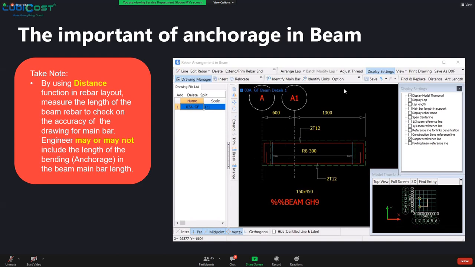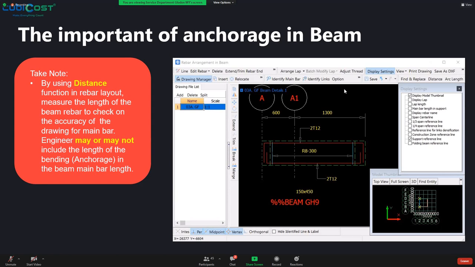So if they do include it, then definitely you can skip the step. But what if you don't? Now you cannot skip the point anchorage anymore. Why? Because your rebar quantity will be lesser, which means it's wrong. When you do poundage, you find your beam quantity is a little bit odd, mainly due to this point.